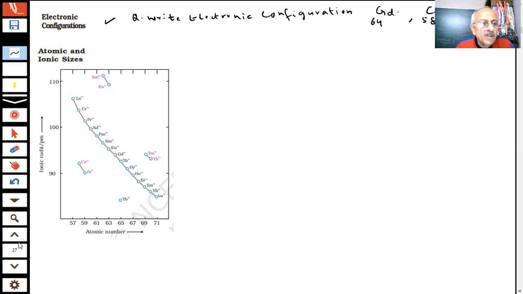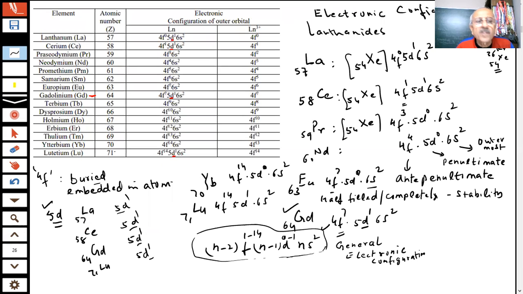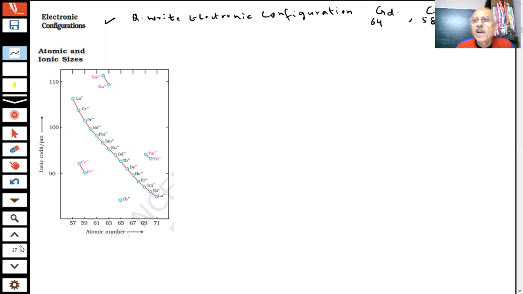And they can ask for lutetium. We already know lutetium. We have already shown you. This is lutetium. So at least a few electronic configurations should be known to us, which are becoming important for the exam. It has been asked, so we have to know it. As I said, sometimes it is not possible to derive rules for everything, and then we have to learn them and memorize also, depending on the experimental information provided in the book. We are relying on the NCERT book, so we are using that table.